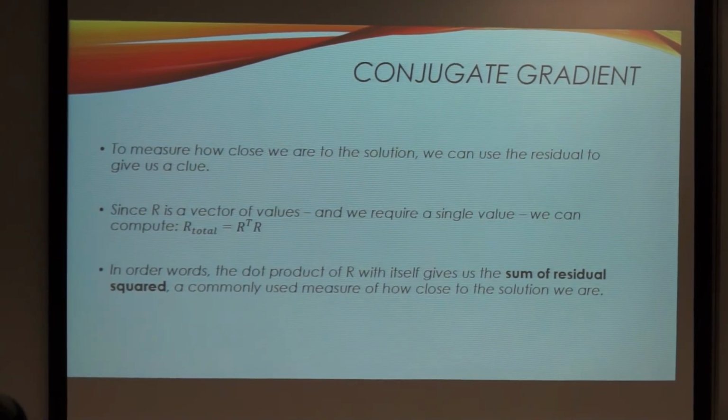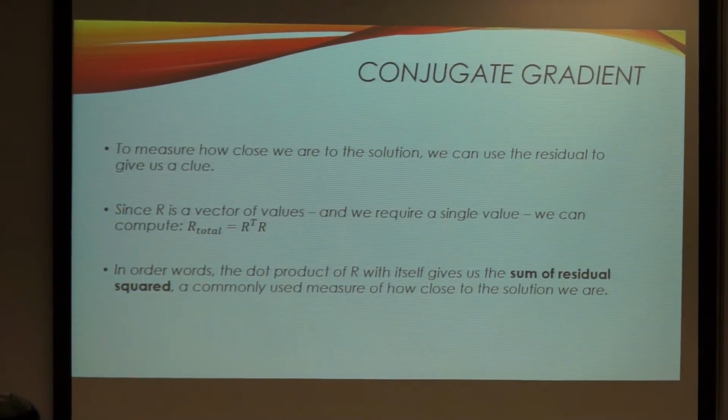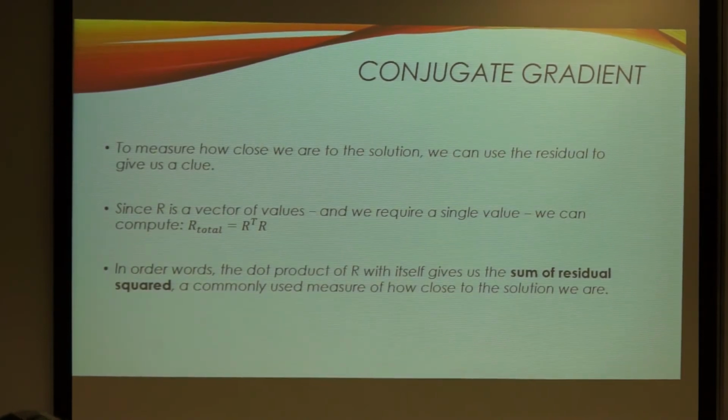Now the problem is that that residual is a vector. It's a large vector. So we have b is a vector, A is a matrix, x is a vector, matrix times vector equals a vector. So b minus Ax, that's also a vector. If we have 100 elements in our 1D problem, then we're going to have 100 residuals. How do we measure the error then? Well, we actually need to take the dot product of that array. So the total error, we're going to claim is going to be something like r transpose r. So we take that vector of residuals, transpose it, multiply it by itself. So that's a dot product, right?